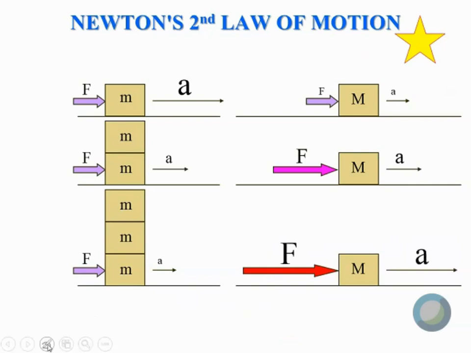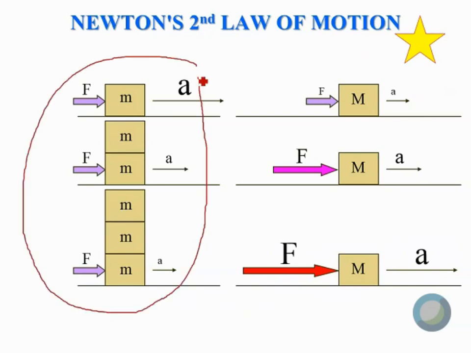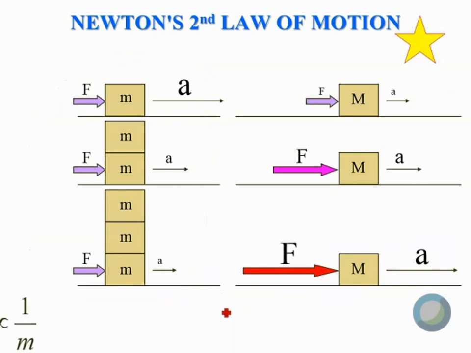Now we would like to know from you, from the first set of experiment, three parameters are there: force, mass, and acceleration. From this experiment, you have to say the mathematical relationship between the parameters. You should not say F equals ma, because we are not getting it from that expression here. From memory, you should not say. From the first experiment only, you have to say what the mathematical relationship is between the parameters shown here.